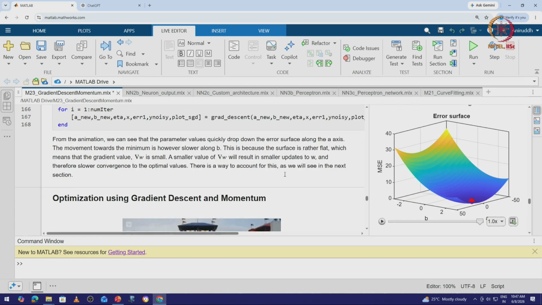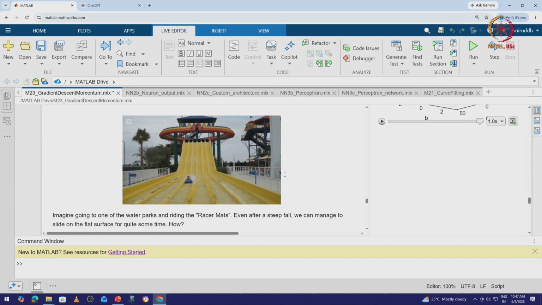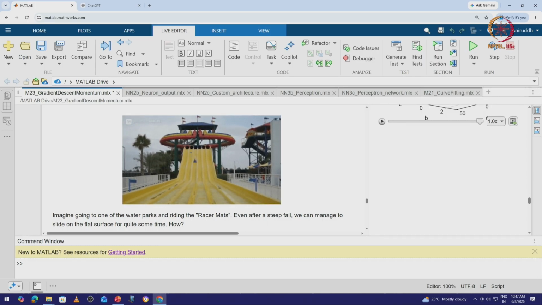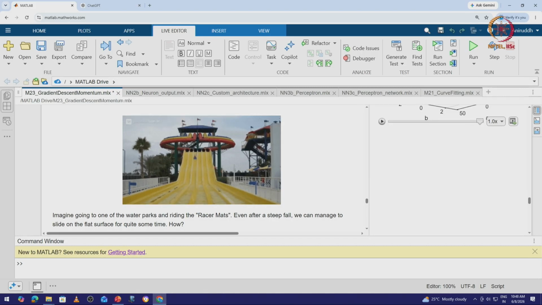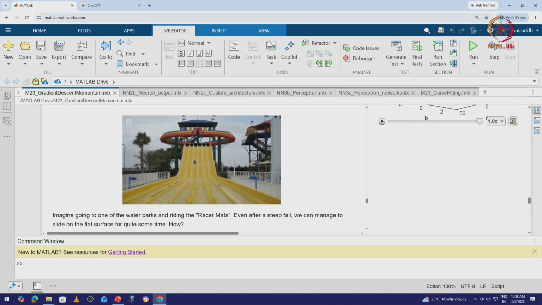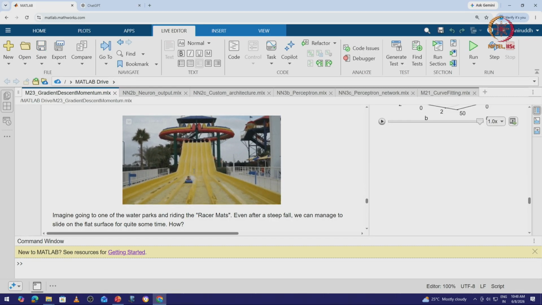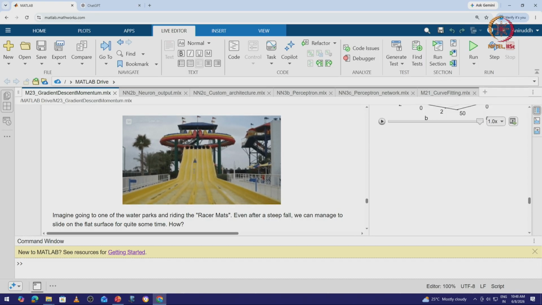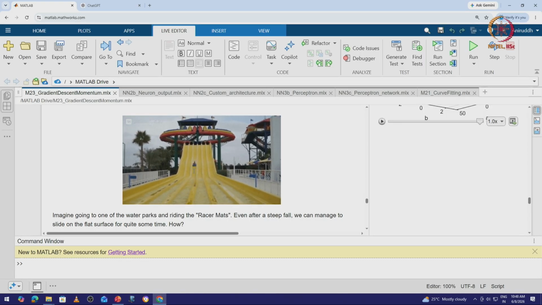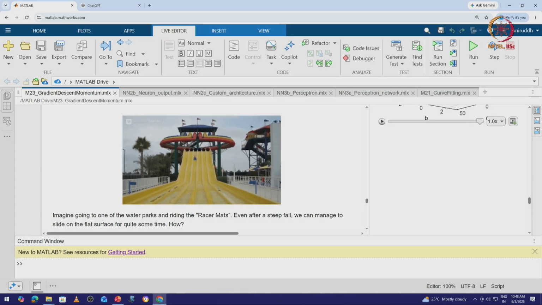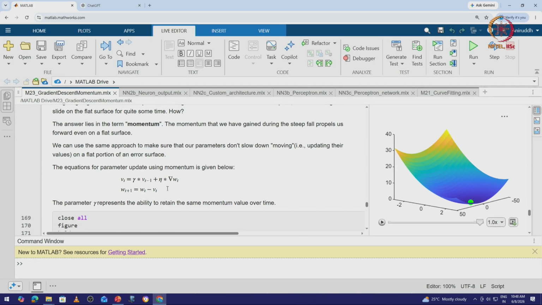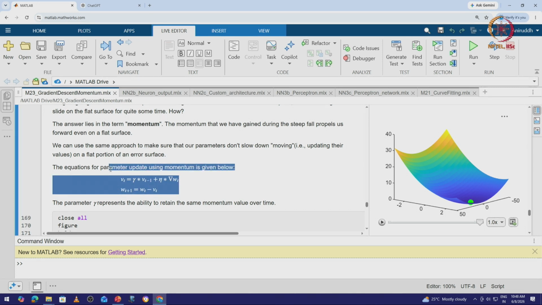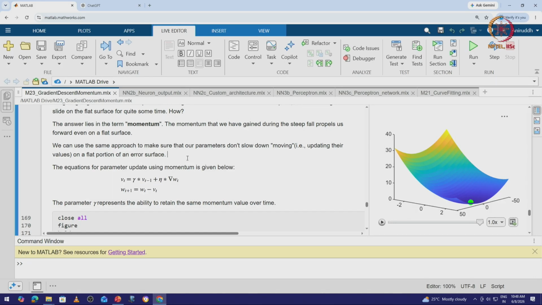Now let us do a quick comparison with momentum. Momentum is essentially trying to address this solution, right. So let us say you have a very steep fall, and after that you have a very flat surface. How do we try to fasten the process, because this essentially is very slow, it will take its own time to complete this ride, right, and this is why we use something known as momentum. Although the notations have changed, the process is more or less similar, right.